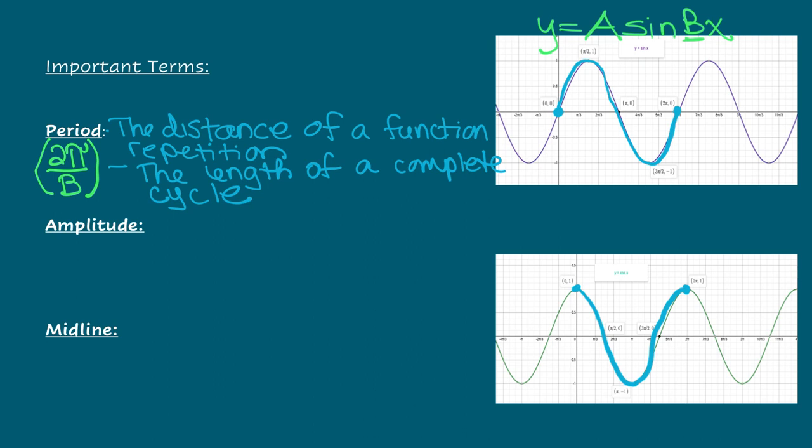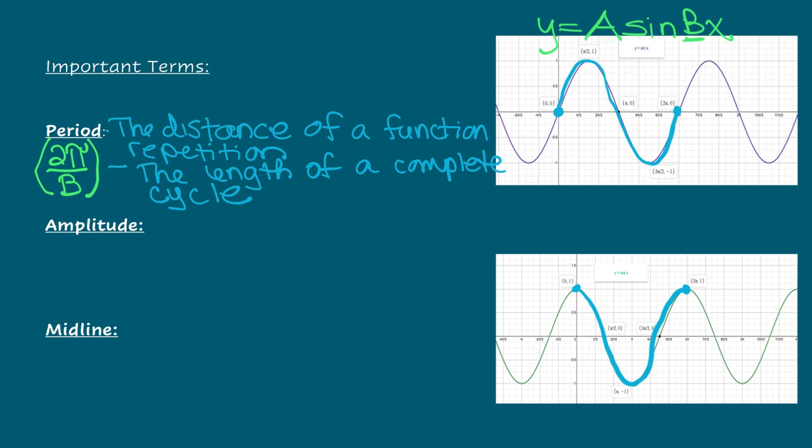So b tells us how many cycles are seen in 0 to 2 pi. If b is greater than 1, there'll be a horizontal shrinking. If b is between 0 and 1, there'll be a horizontal stretching. We'll look more closely at that when we get into the additional demos as we start graphing shifts of these functions. But for now, let's just define the term period and know where to get b out of our function.